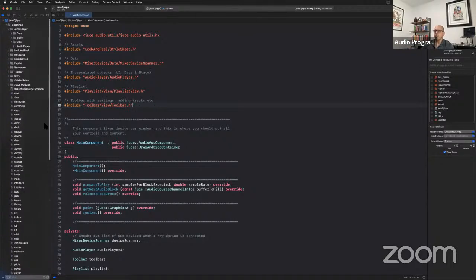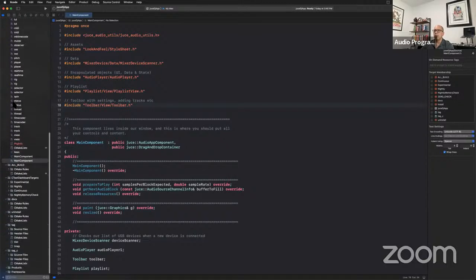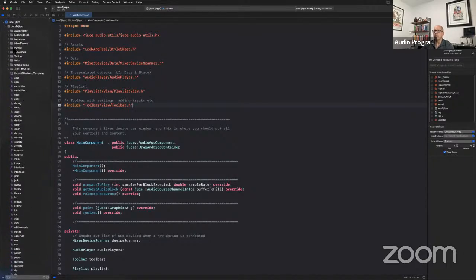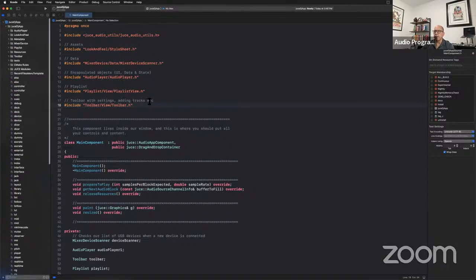Okay, so now we're in a place where we actually see our library, right? But this is not what we want, because this is now just a list of the source files from the library in our target, in our JUCE DJ app. We need this to be organized.